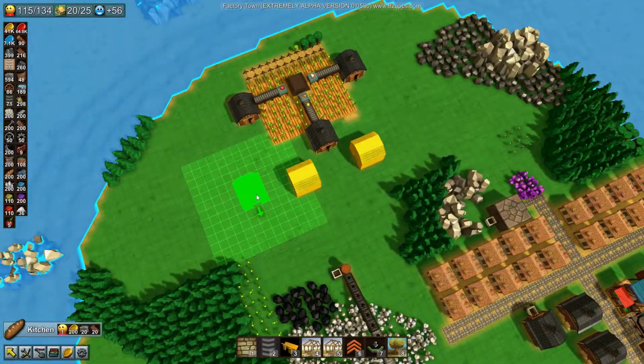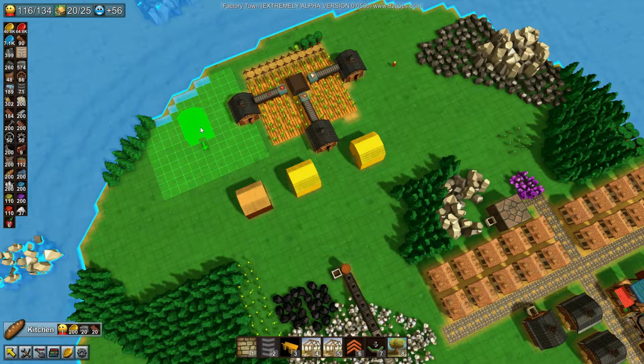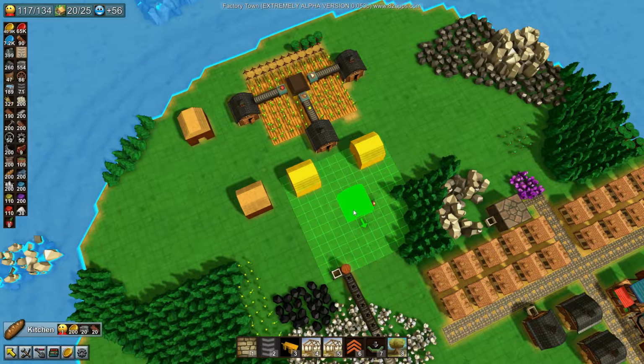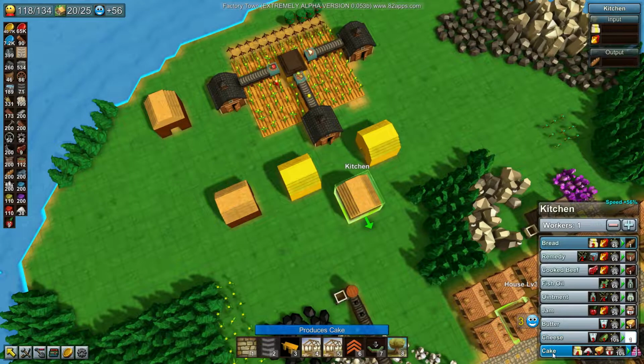Or two of them. So I'll put a kitchen there and a kitchen there, I guess. Yeah, I don't suppose jam requires fuel, and we're gonna make. Hold on. No, we don't want that. Right, we're gonna put a kitchen in there, and that's gonna be our cake kitchen.